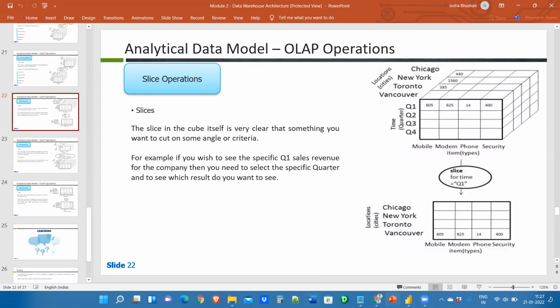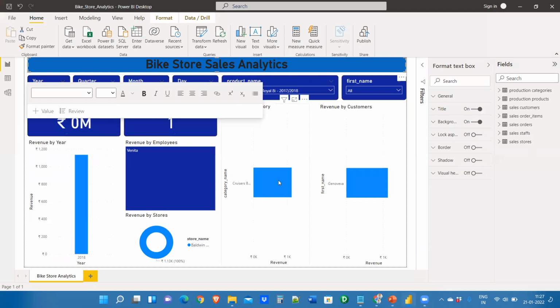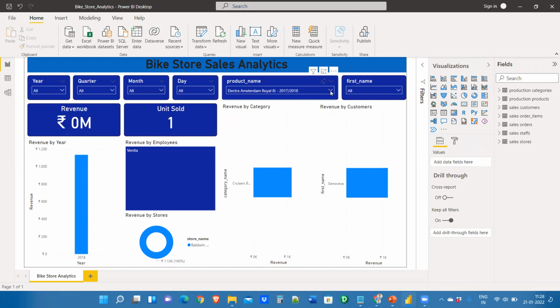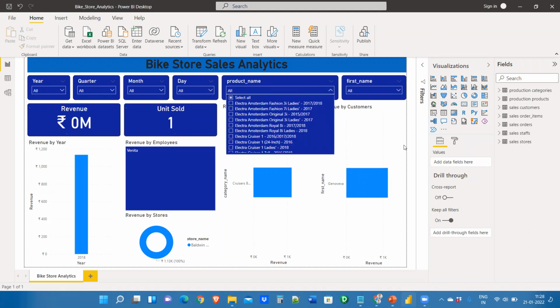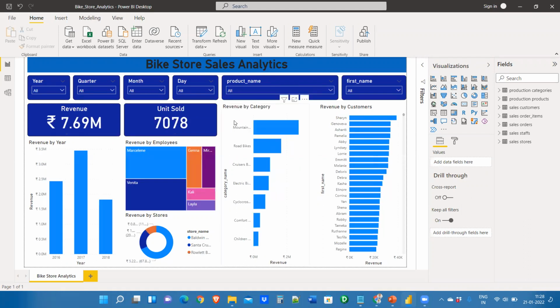Okay, let me go here. Now, when I say this one, let me remove this one. Can you show the chart which you are showing as slice in tabular format also?